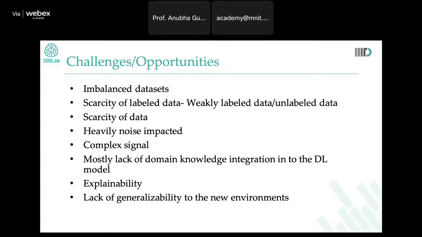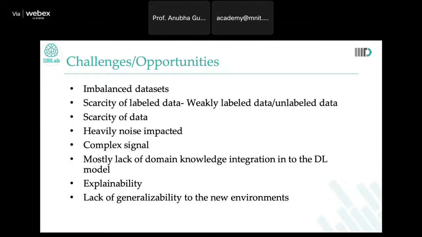Scarcity of data itself. There is a small amount of data compared to natural images, where you collect a huge amount of data. People keep uploading images of themselves, and so that's why you have a huge amount of data. But when it comes to only SAS data, there is a scarcity. So training DL models is a bit of a problem. But at the same time, you can use transfer learning sort of a scenario.